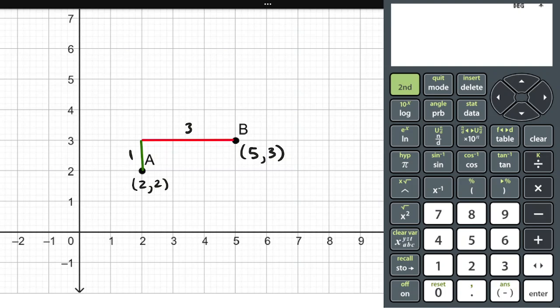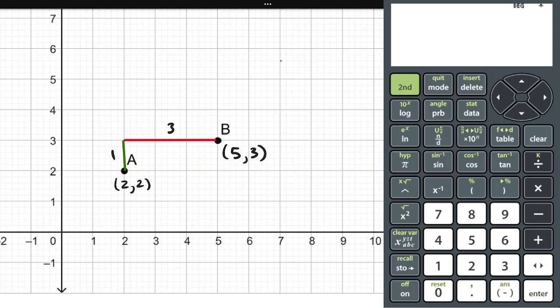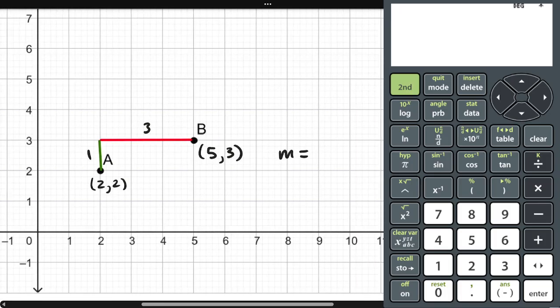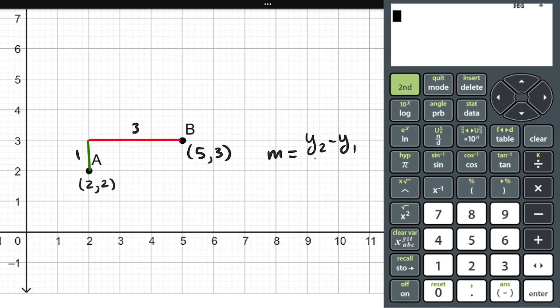I can see that also by looking at the change in y over the change in x. So I'll remind us that the slope of a line m is equal to how much did y change. Sometimes we write this down as a way of remembering that we were looking at the difference between our y's and then over how much x changed. And we can write this down as a reminder that we're looking at how much x values changed.